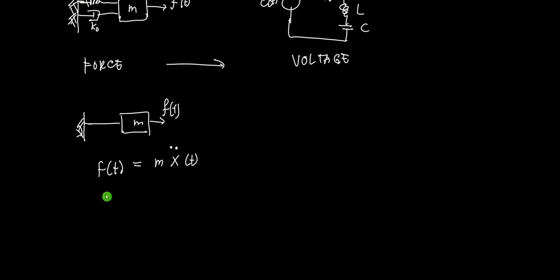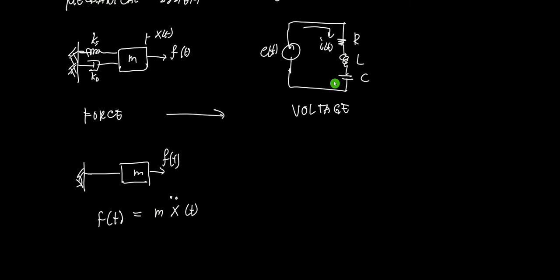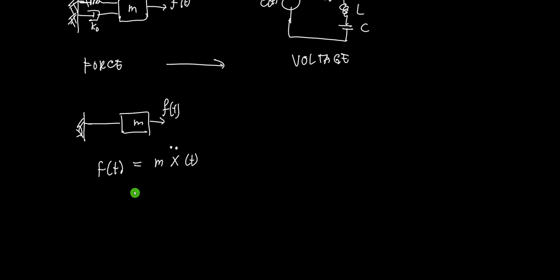In the voltage, if I rewrite this, we don't have any second derivative components in the RLC circuit. We don't have a second derivative of voltages along R, L, and C. So we can just rewrite this into a first order derivative by converting this x double dot into a speed or velocity. So this will be just equal to m times the derivative of the speed, because this is the acceleration with respect to time, m dv/dt, where v here is the velocity.